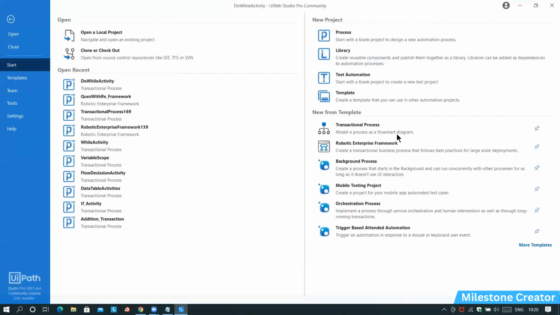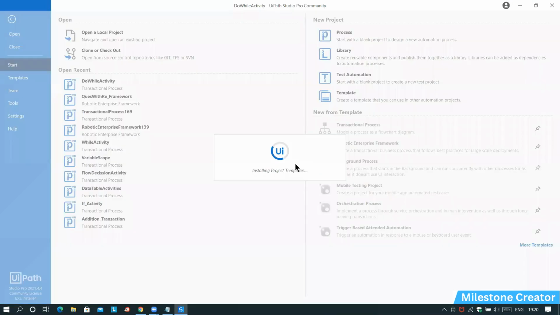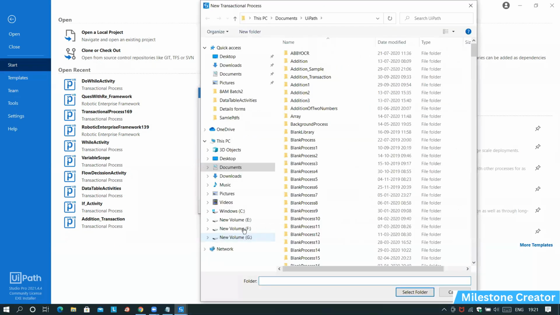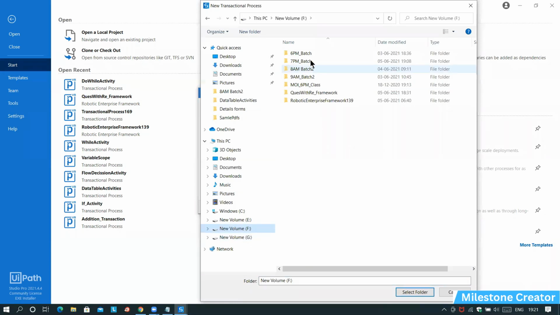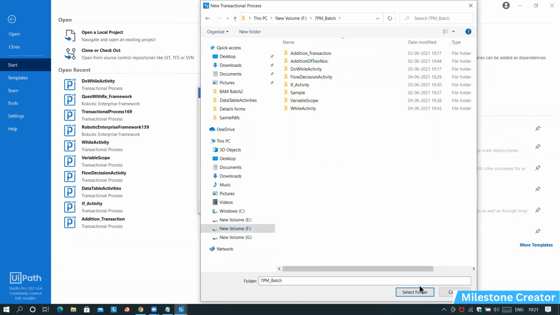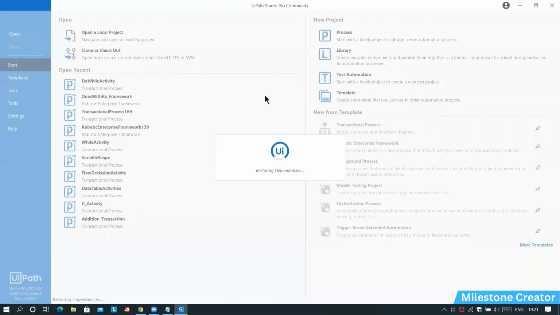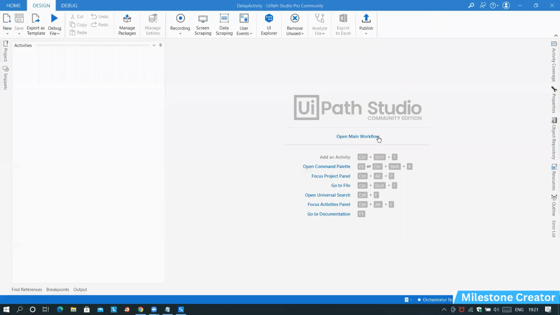See, right now I want to show you the delay activity. Go to the left drive, 7 p.m. batch, 7 p.m. folder, click on create.